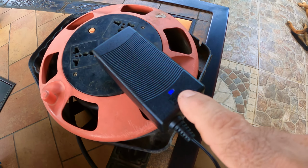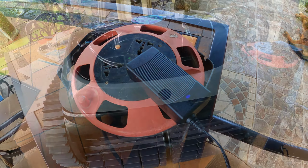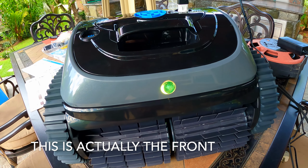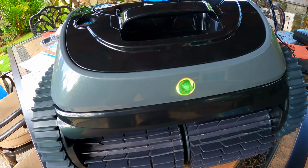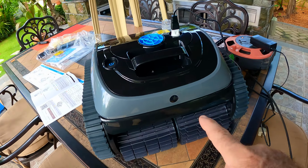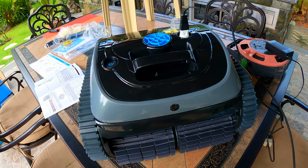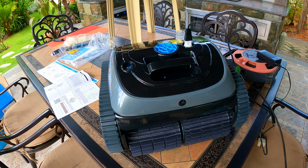The blue light on the power supply indicates that we have power applied to the power adapter. On the back of the WYBOT C1, we have a green flashing light. Green flashing light indicates we have charging in progress. Now the green flashing light will turn to a solid green once the unit is fully charged, and it could take up to 3 hours according to the specifications.